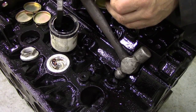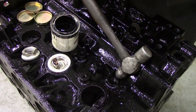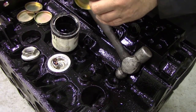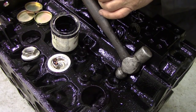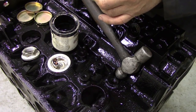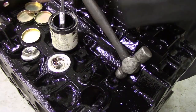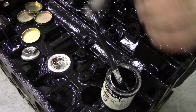The little end bushes are away at the machine shop, so that's going to hold us up a little bit. Not to be deterred, we're going to fit the core plugs. And what I'm going to do is an old trick I haven't done for many years — for a sealer I was suggested to use paint, just regular paint. I'm going to paint the edges, which will act as a lubricant when we put them in, but will also act as a seal when it dries. That was a very old man who taught me that.